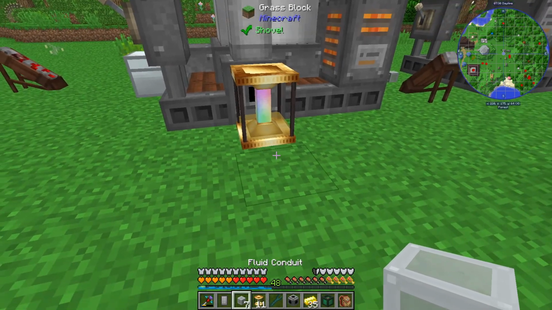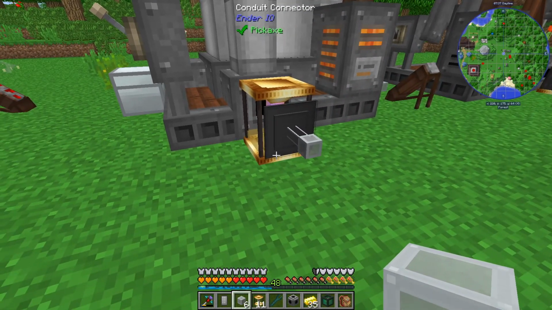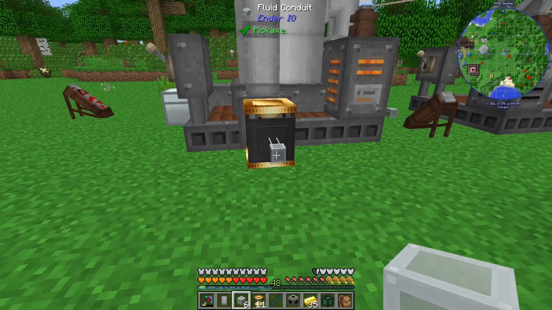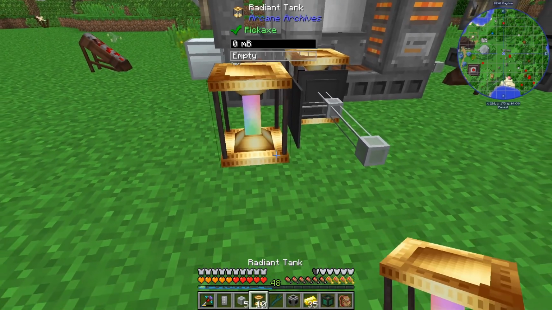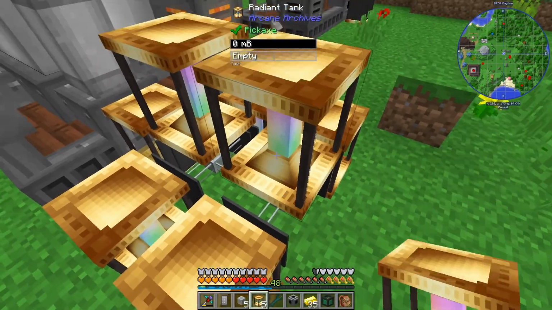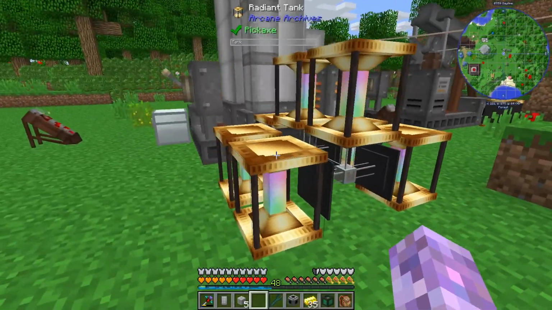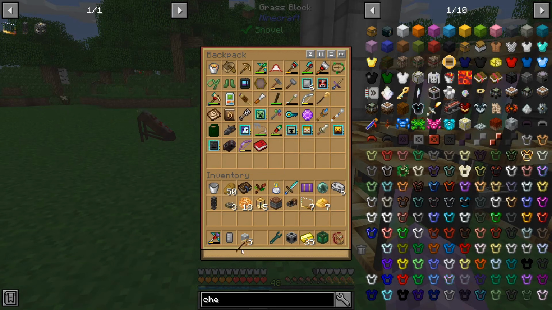But what I'm hoping we can do, we can't filter with this guy, but if this line was connected and we had something like this, I'm hoping this would stop it from getting jammed up. And then we upgrade these tanks with this dude.